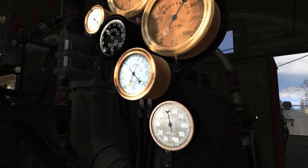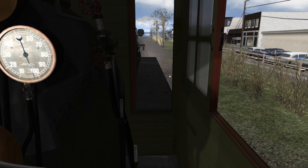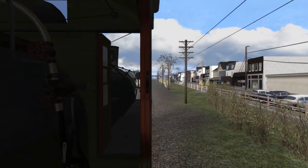On some railroads, the engineer was responsible for carrying his own water, and the fireman was just a fireman. There you see the safety has finally decided to seat. Alright, that's enough. To open these things, you would open the water valve first, and then you would pull your steam valve. And that's kind of nostalgic, because this is the type of injector I'm used to using. Makes me homesick. Alright, let's get rolling.